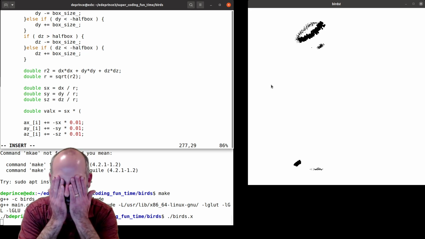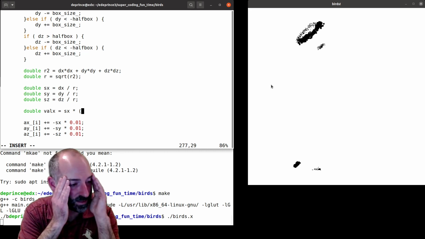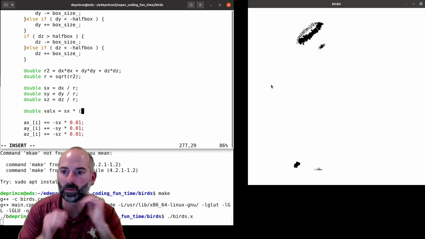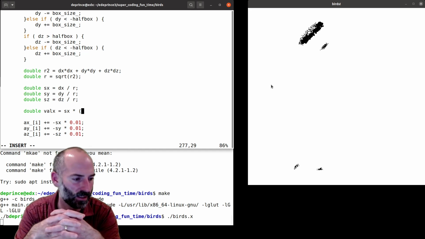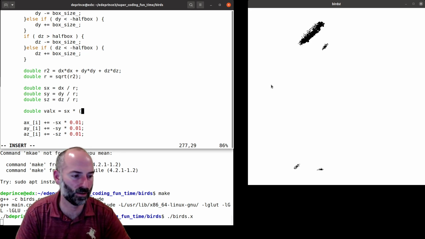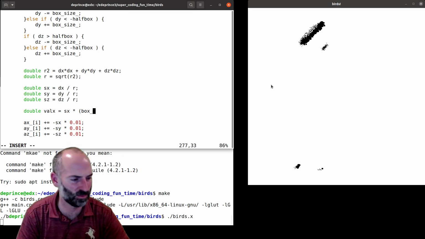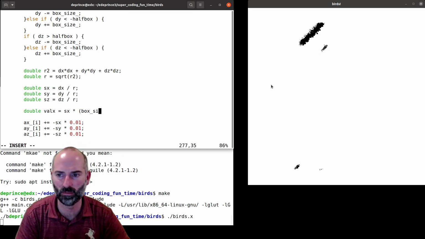I guess the way I'm writing this, it's going to be the farther away they are, the more that will affect how they move towards each other, which seems backwards, but we can change that.